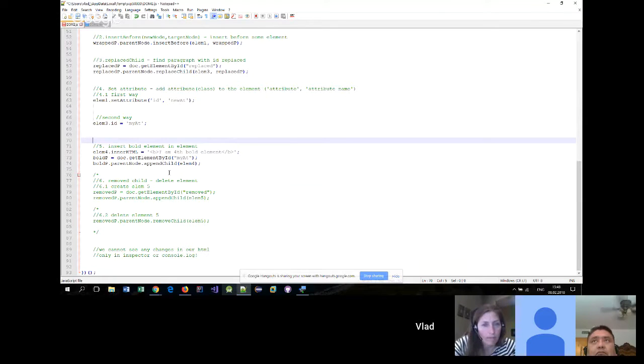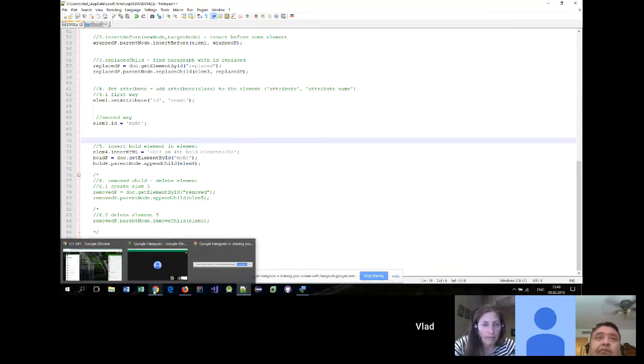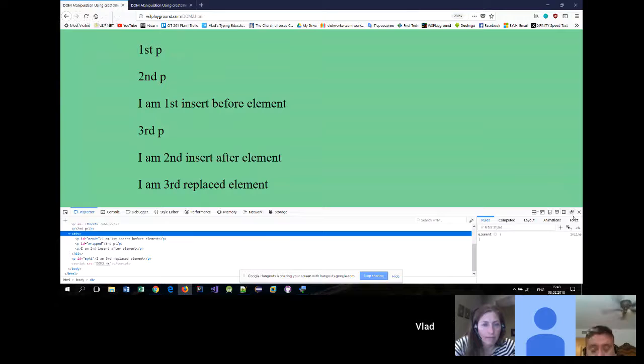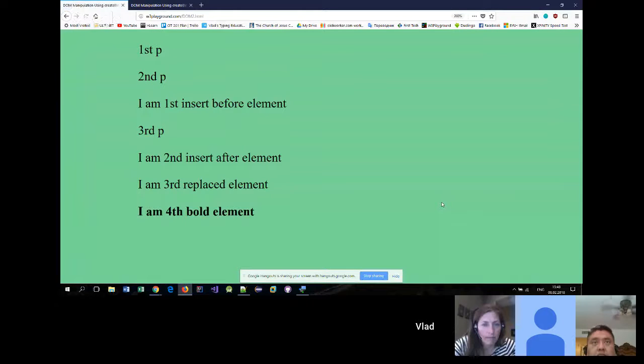So I add some text, and I want to add this element after the element with ID my add. So it will be after element 3. And right here, after element 3, I add the fourth element bold.